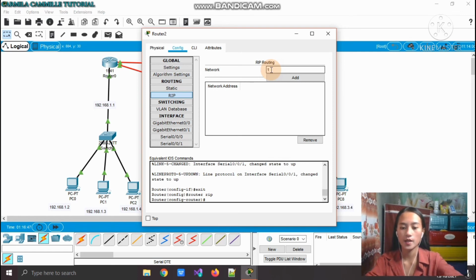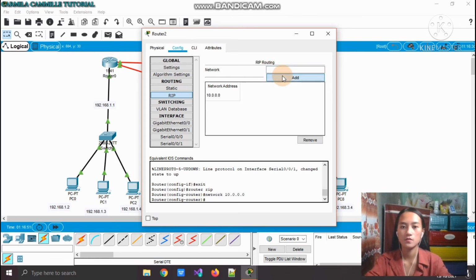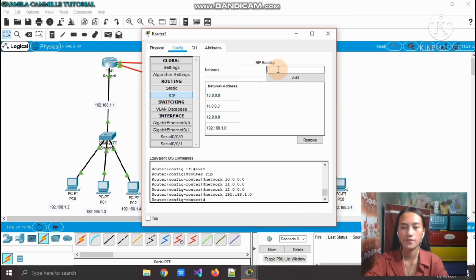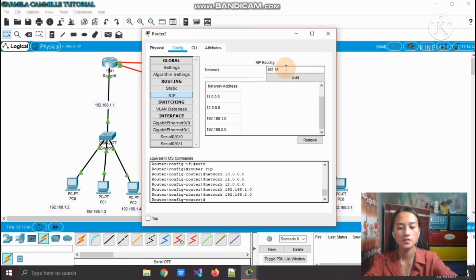So we have the 10.0.0.0, 11.0.0.0, 12, 192.168.1.0, 192.168.2.0, 192.168.3.0.